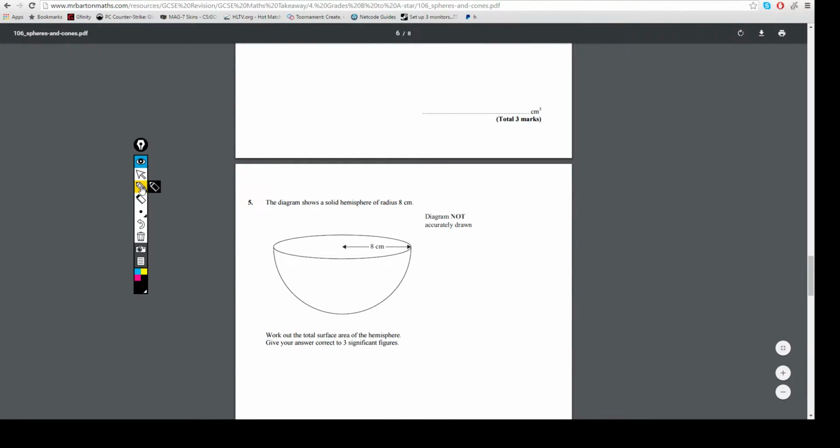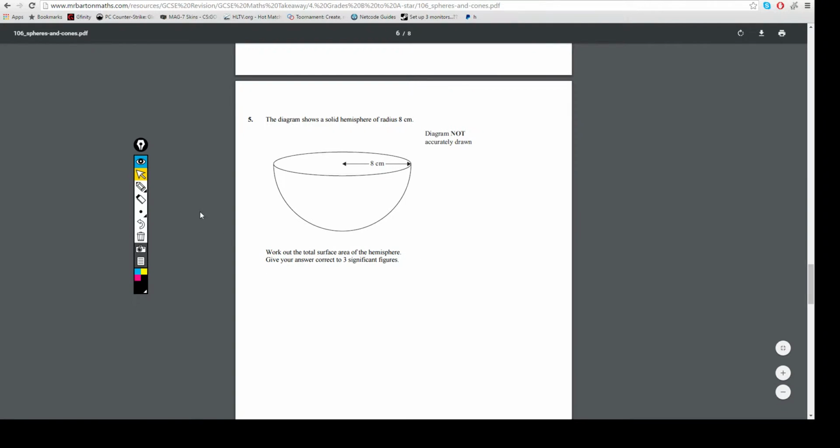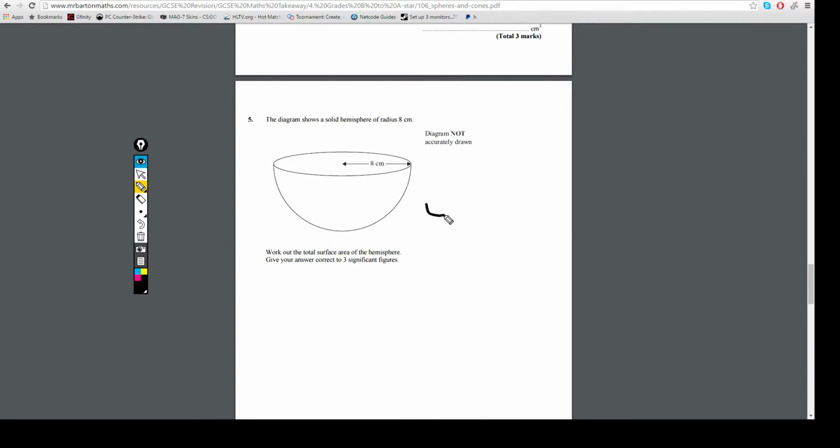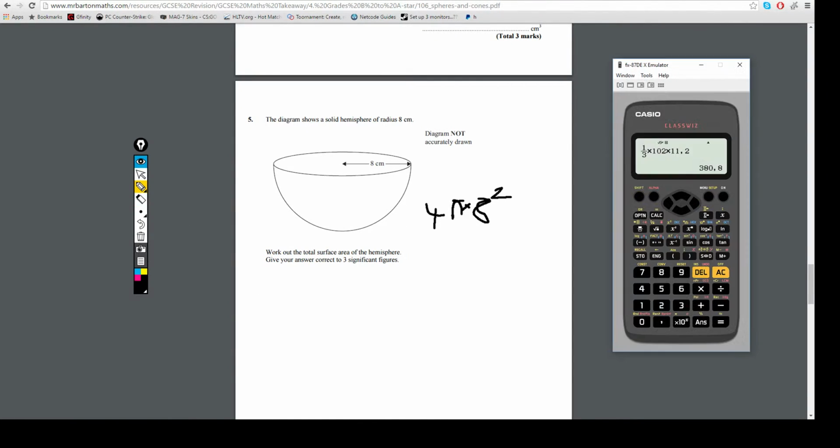Why did I just do that? I'm doing many stupid things here. So we're going to do 4. That's a lot better, that is, that pen. Pi 8 squared times 8 squared. And we're going to see what we get. So we're going to get our calculators out. There's not a lot of working out to do with this. It's very much on the calculator.